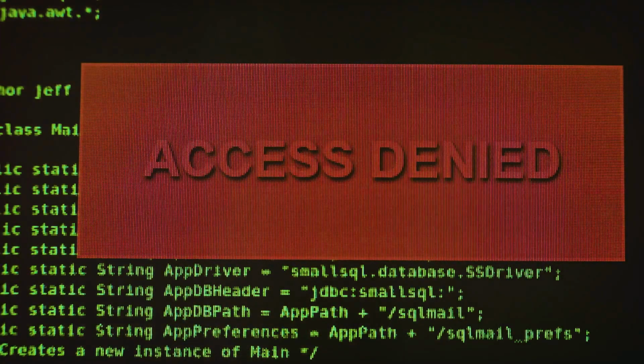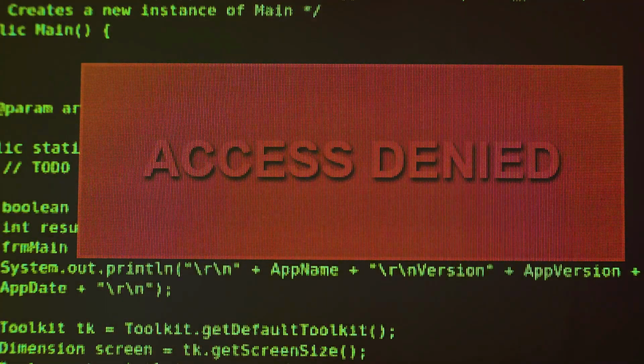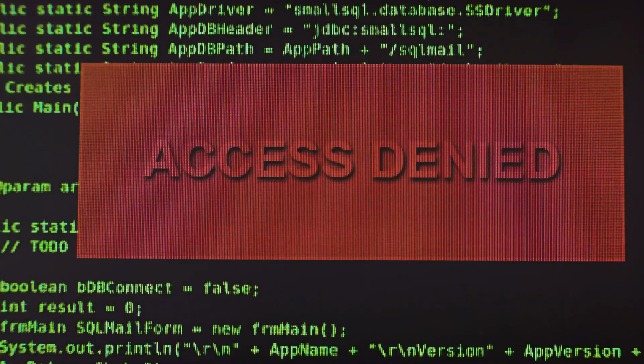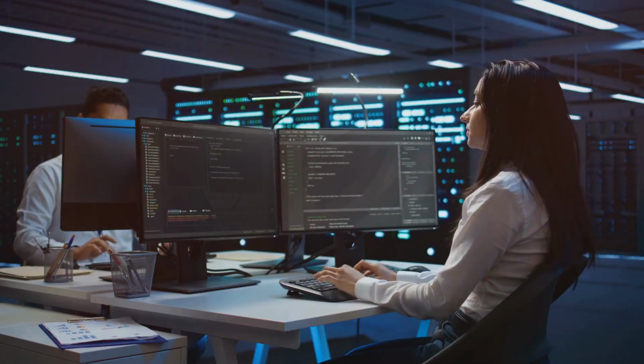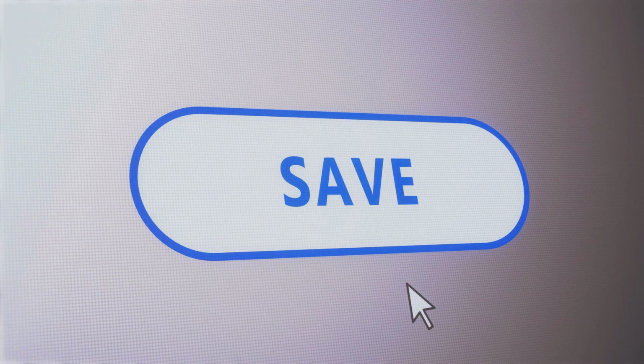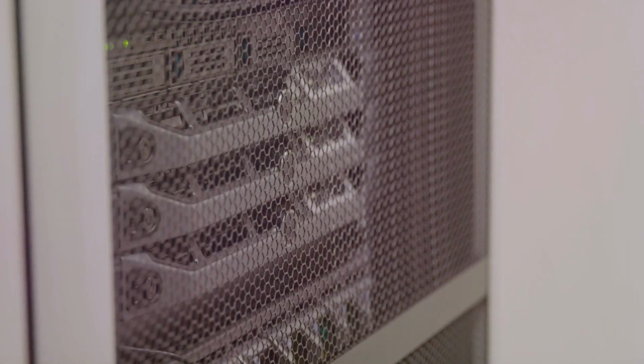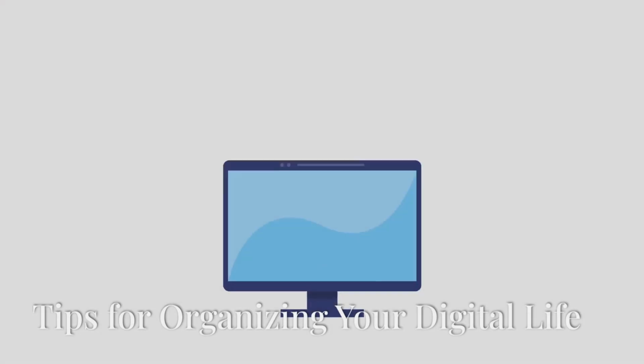These systems take care of everything from remembering where each file is located to managing permissions, which control who can access and modify certain files. It's all about keeping your digital world running smoothly and securely. So next time you save a file, take a moment to appreciate the invisible hard work of the file system. It's the unsung hero of your computer.